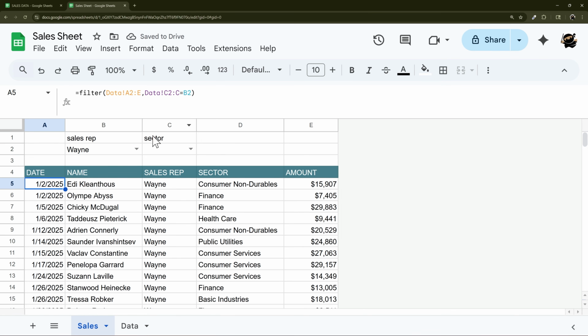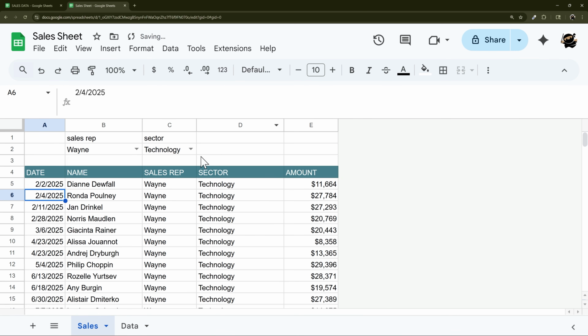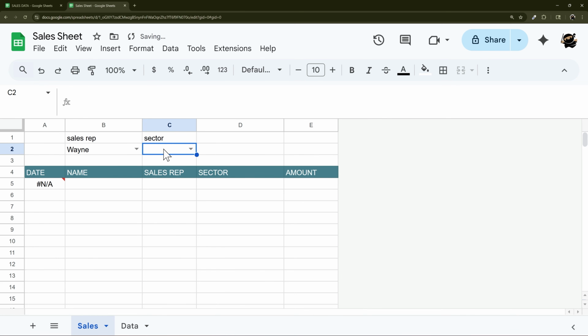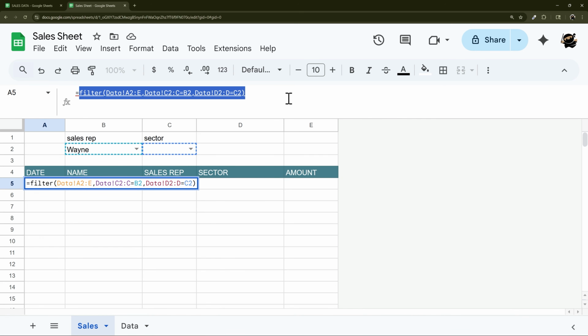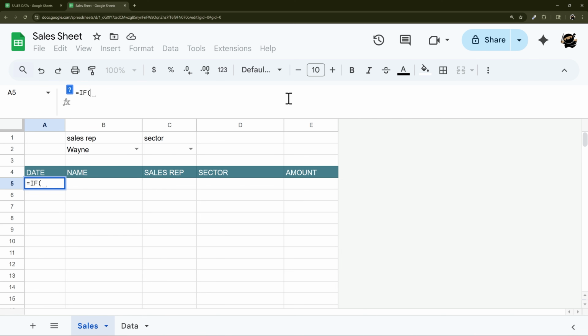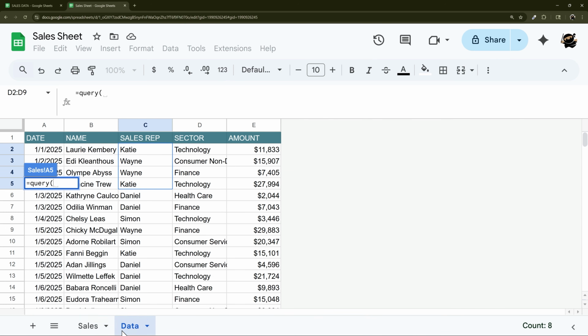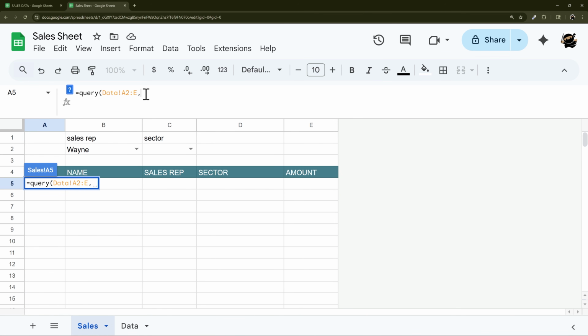And then we could add the sector as well if you want to select both. And so in this case, we just do data, and it would be the next column, D2 to D equals to C2. And so there you go. Now the issue is if I delete one of these, then we have this error. We could wrap this in an if statement and do something like if this one's blank and that one's not blank, whatever. But at this point, it's probably easier to do a query. And the reason why is because with query, we can easily put multiple conditions together and without using any if statements that surround the whole thing.